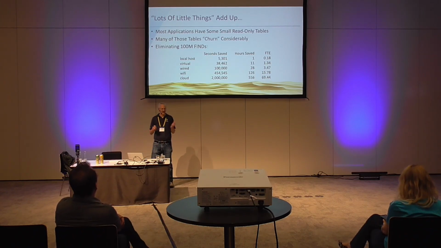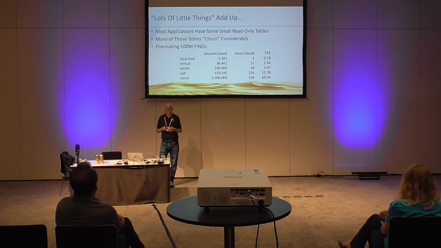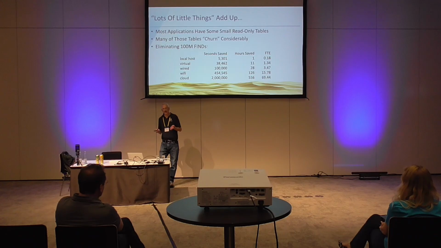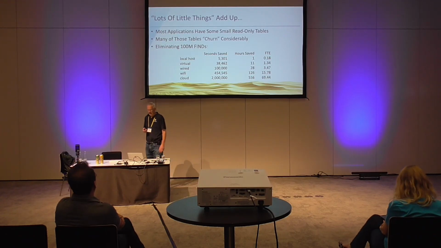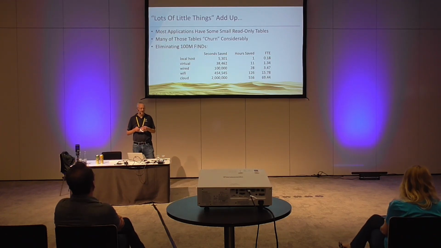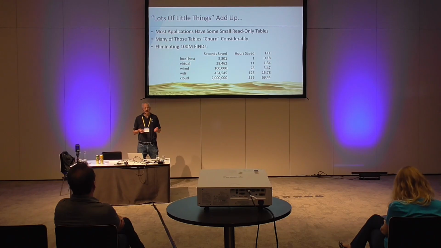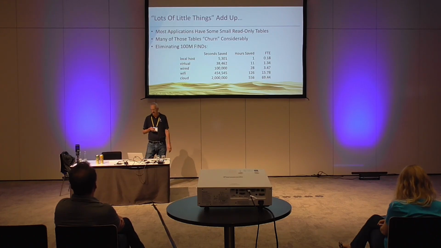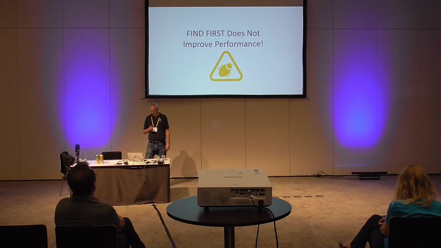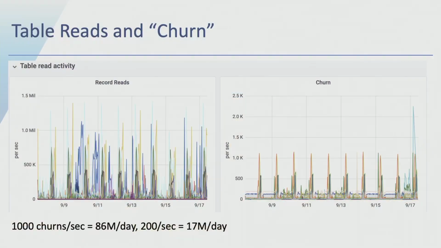Okay, 1,157 records per second. When you think about that in terms of your database activity, that's actually not that many. And if you have a database that's supporting 1,000 users, there's a real good chance that you have an opportunity to do something like that. One of the ways that we identify those opportunities within ProTop is with a metric that we call churn.